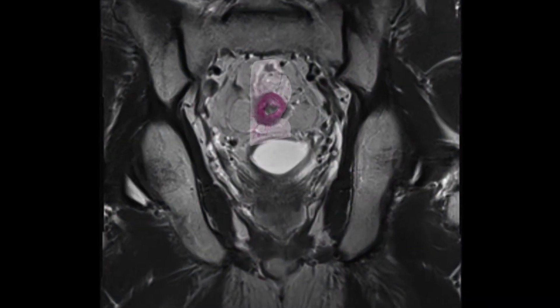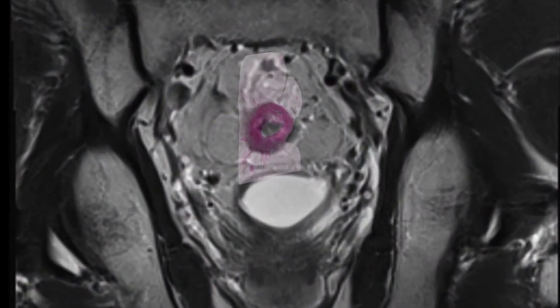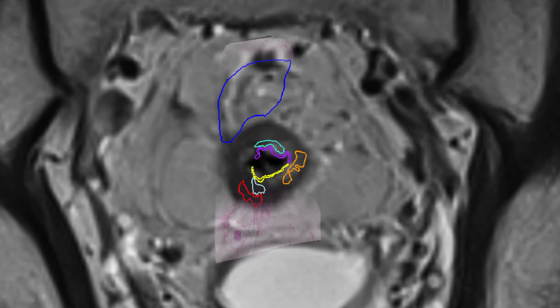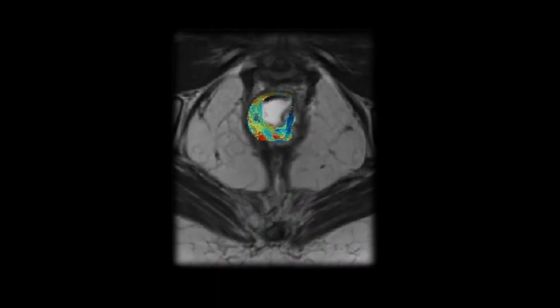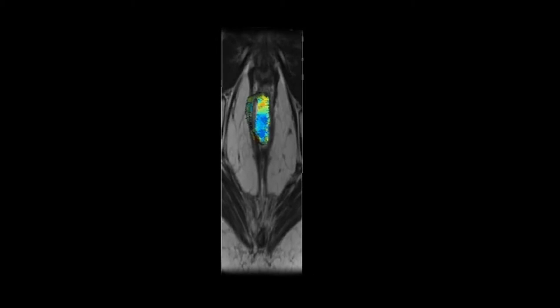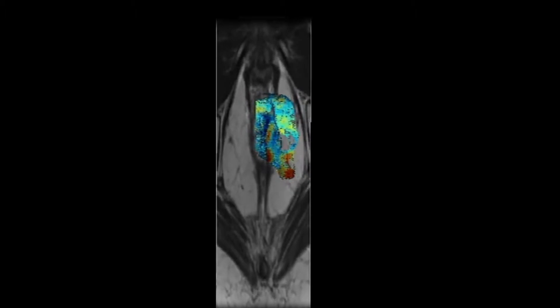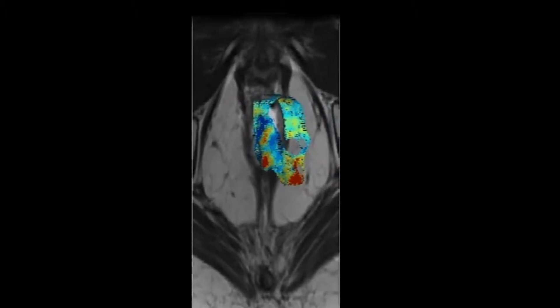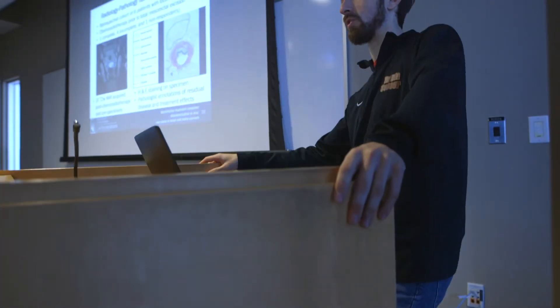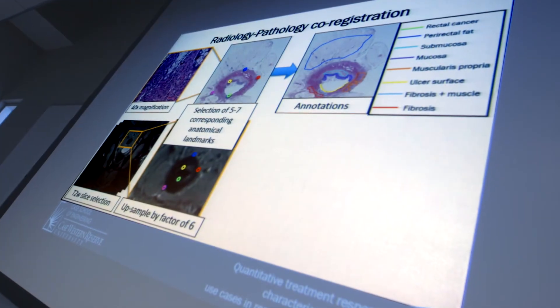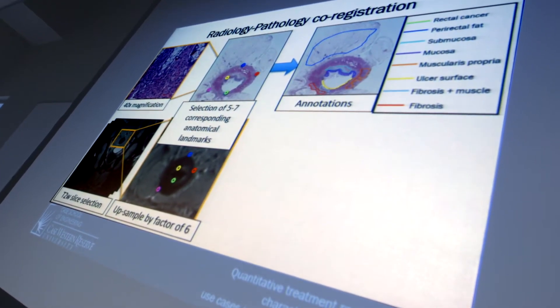We're going to take the MRIs that the patients get and give the clinician an indication of how well the treatment is working. We're going to provide them with a surgical GPS map, which tells them exactly how far the tumor remains in the patient and how much it's impacting surrounding structures. And once they have done a surgery based off this GPS map, we are going to give them additional risk stratification to tell them what is the chance of this patient developing complications.